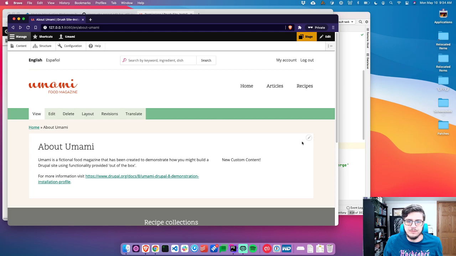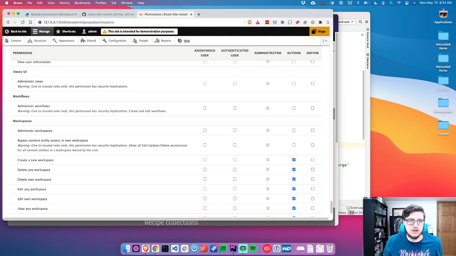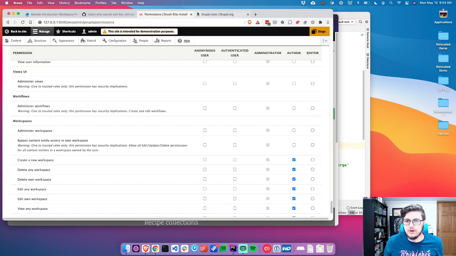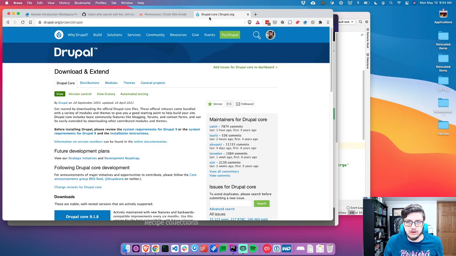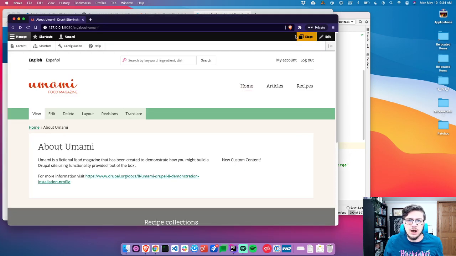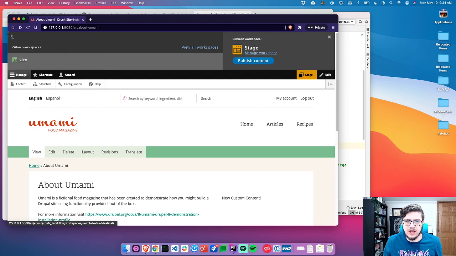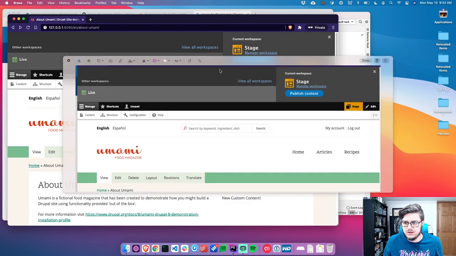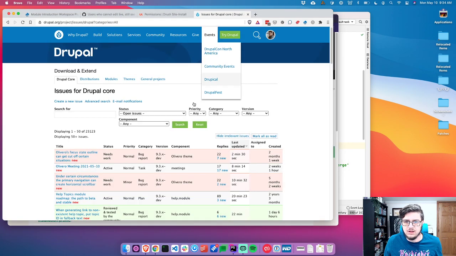Let's see. I want to go create an issue for that. I mean, if we're here, I don't have anywhere I can quickly take notes without showing all of my private notes. So I'll just create the issue for it right away. That if a user doesn't have administer workspaces, let's say there's no access.